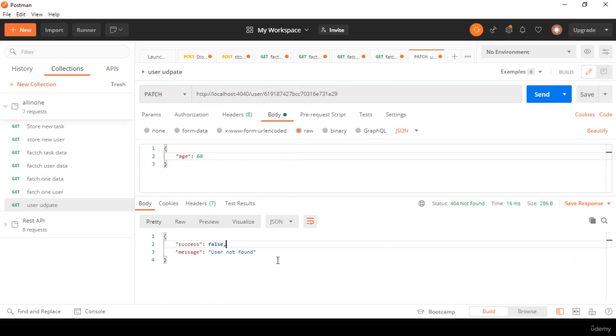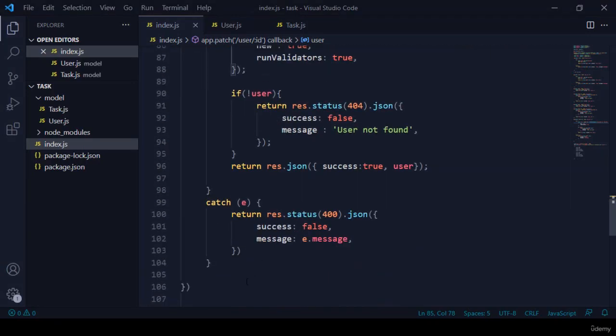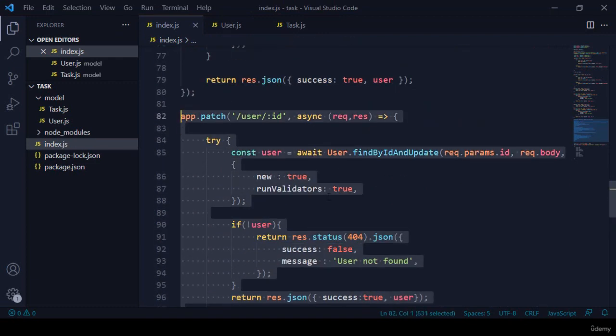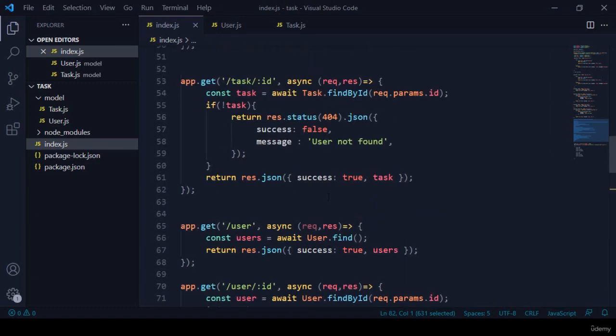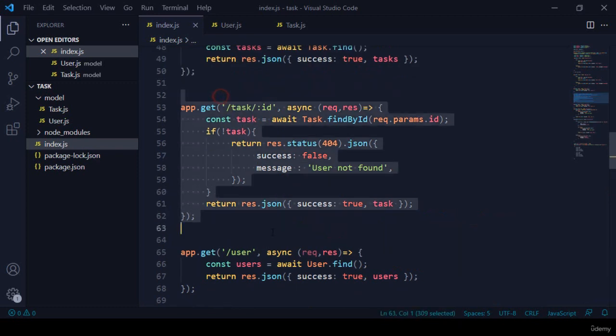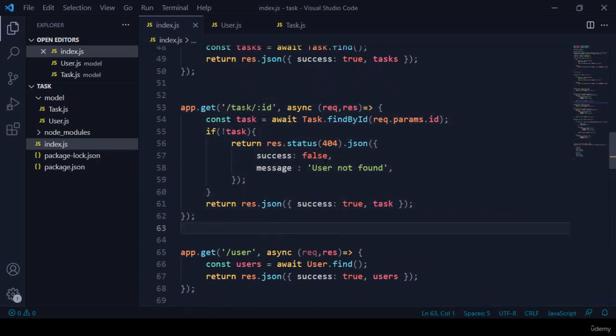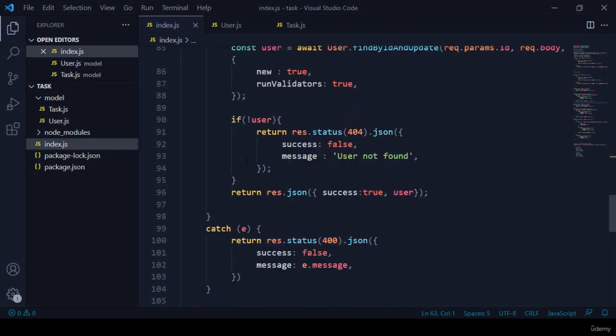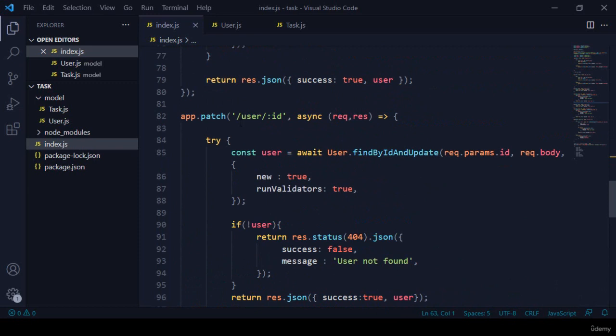Now your task is to complete the task update, which will be just the same. Here I have done all the things for the update user, just simply do the same things for the task. Okay, so you can see there is a task ID. So if you want to update some of the task ID, then how can you do that work? So that is your task, simply follow all the steps for update user and then apply the same things for the task. Okay, so that is your task. Let me know about your update. If you face any issues, just let me know about it. I will be in touch.